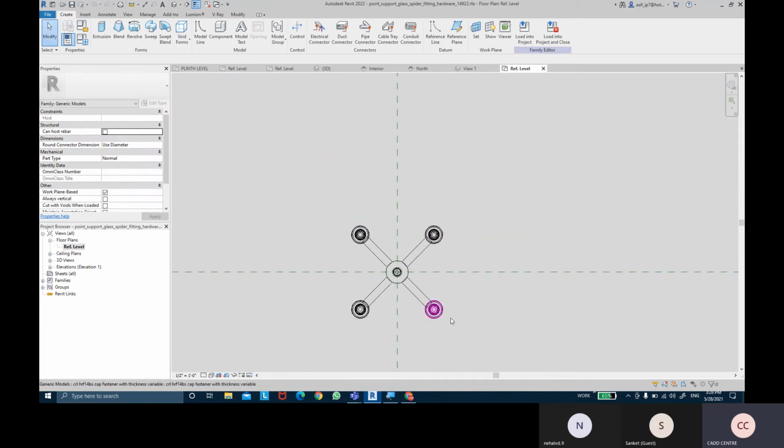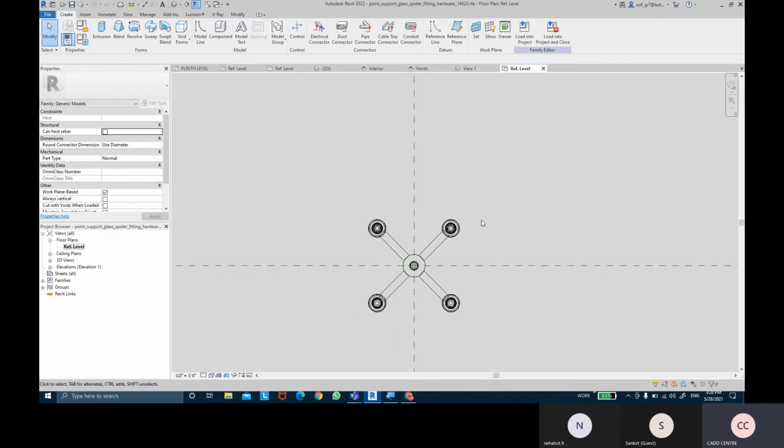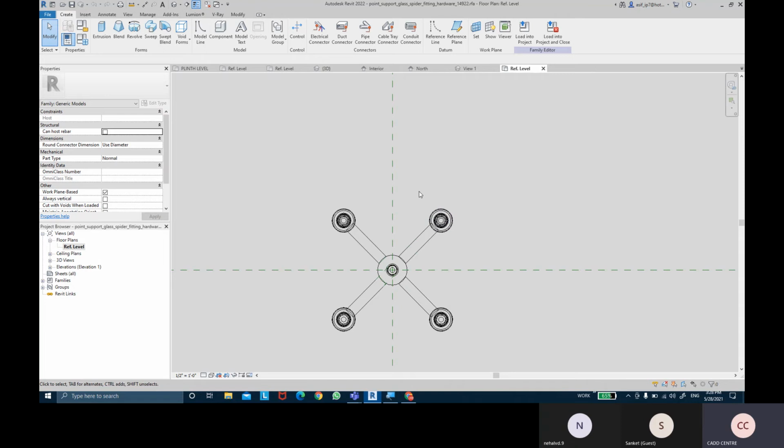So it is cross in direction. Now today what we're going to do is first assign the visibility parameters to all of these clips. So we're just going to give the parameters to these spider fit clips. We have four clips, so all four will have visibility parameters.